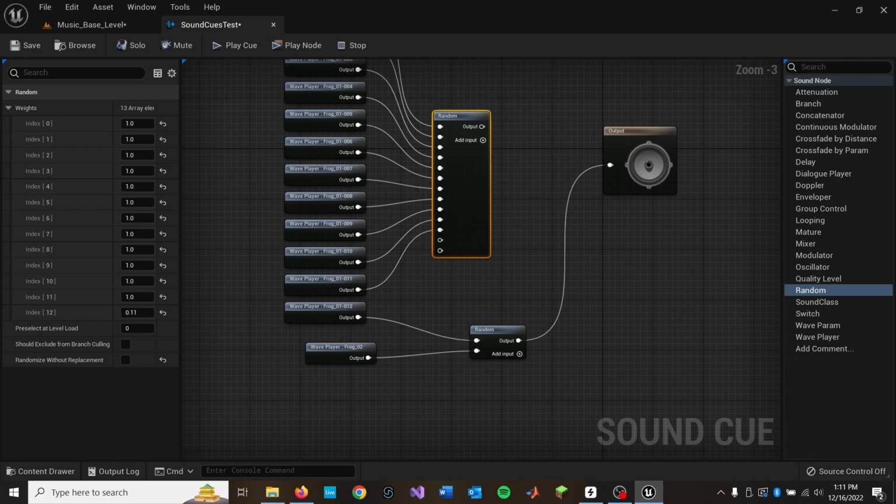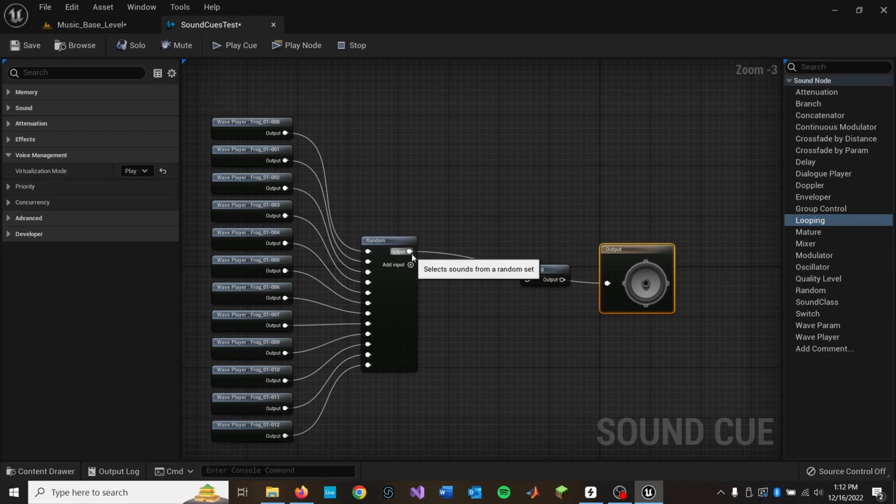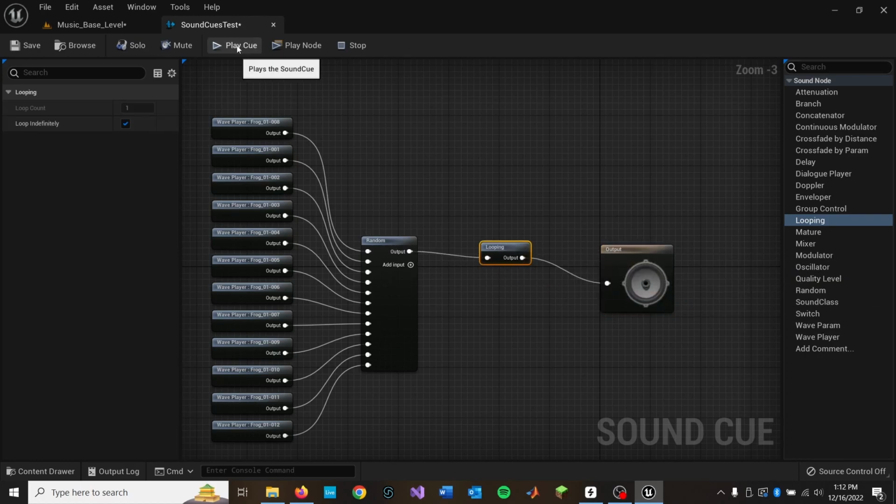This is a great tool for trying to get as much varied sound design as possible. One issue that arises with the random node is that if we were to play the node, it would only play once when triggered, much like how I've been having to click the output multiple times to get it to play multiple times in a row. This is where we bring in the looping node. This allows whatever is fed into it to be in a loop. If we drag that in from here, reconnect these, we now have it looping, so when we play the cue, it will continue to loop as long as it is triggered.